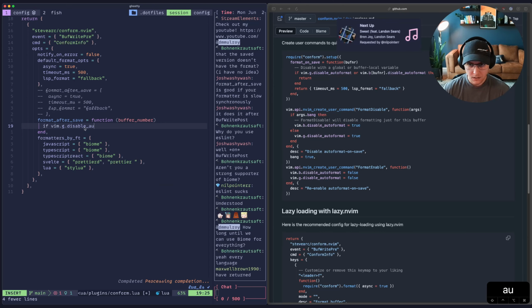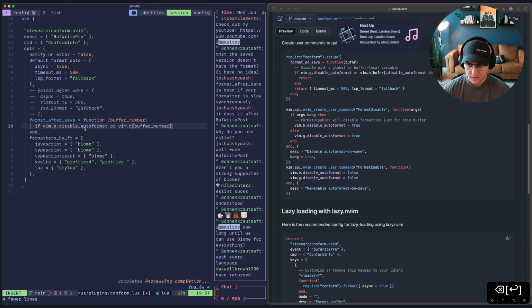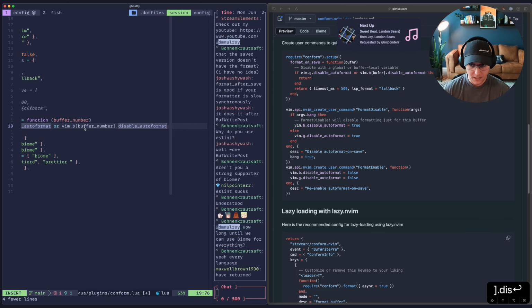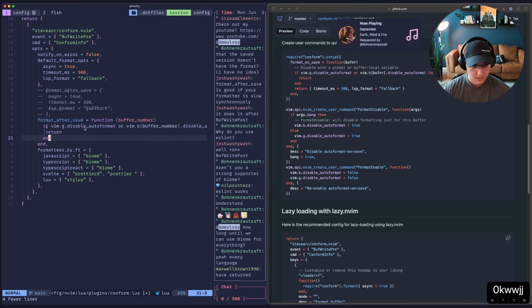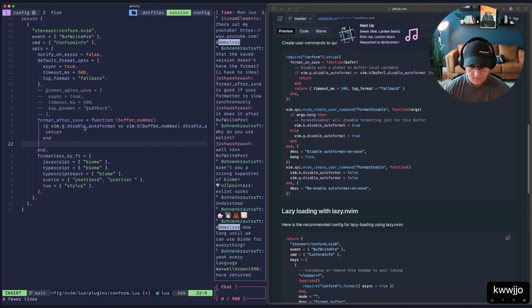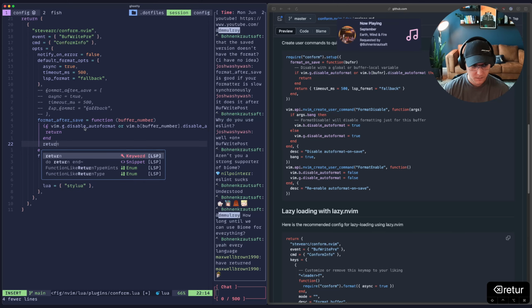If vim.g.disable_autoformat or vim.b, so the local buffer number, dot disable_autoformat, then return, and otherwise we'll return.